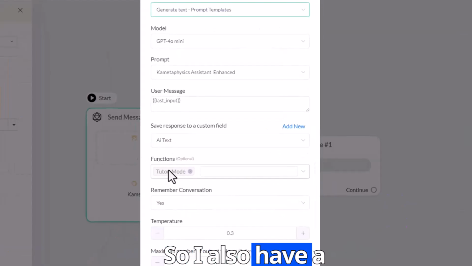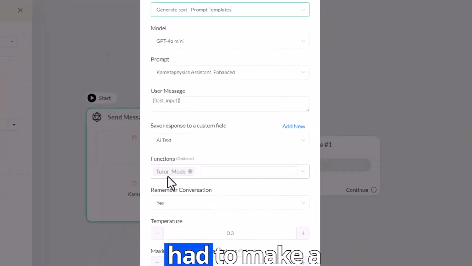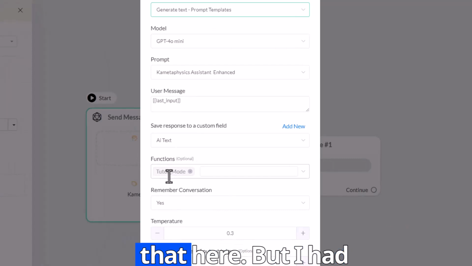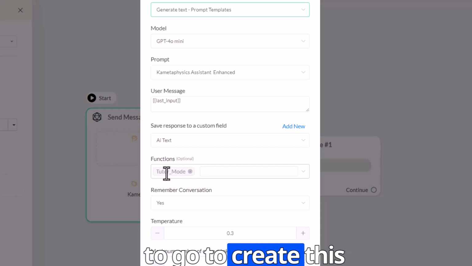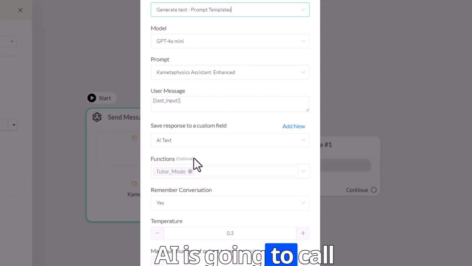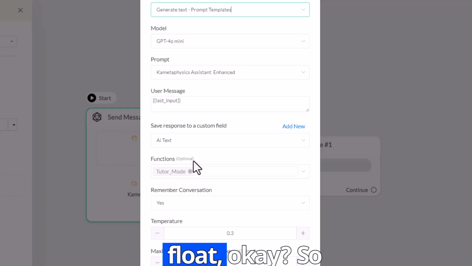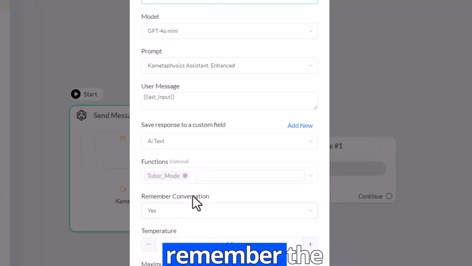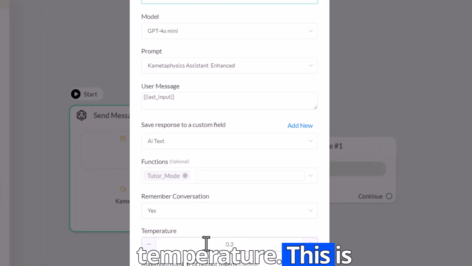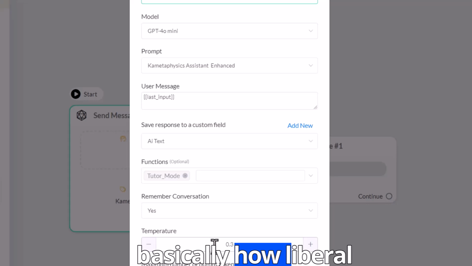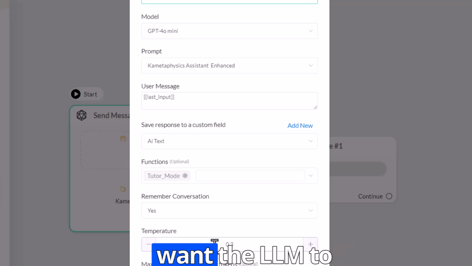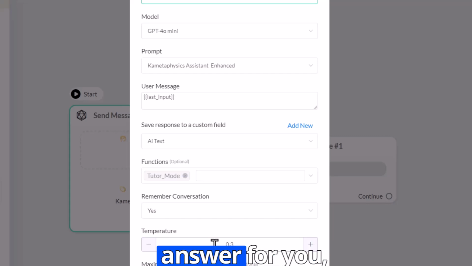So I also have a function here. I had to make a function call to that third flow. I'll show you how I did that, but I had to create this function that the AI is going to call to start that tutor flow. Okay. So remember the conversation, and then the temperature. This is basically how liberal you want the LLM to be in answering for you.